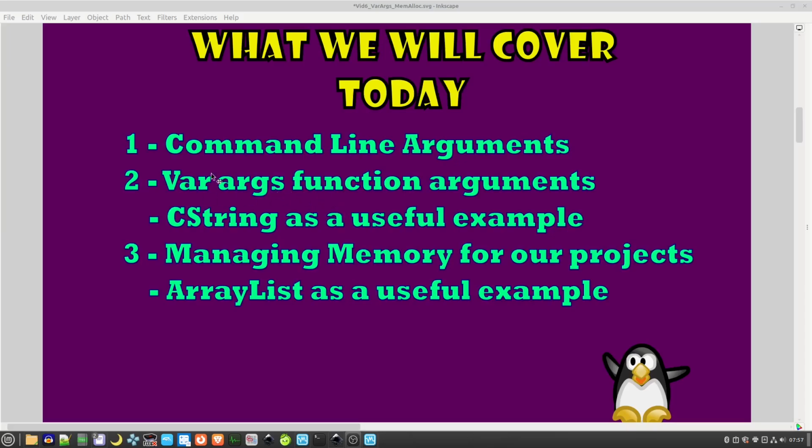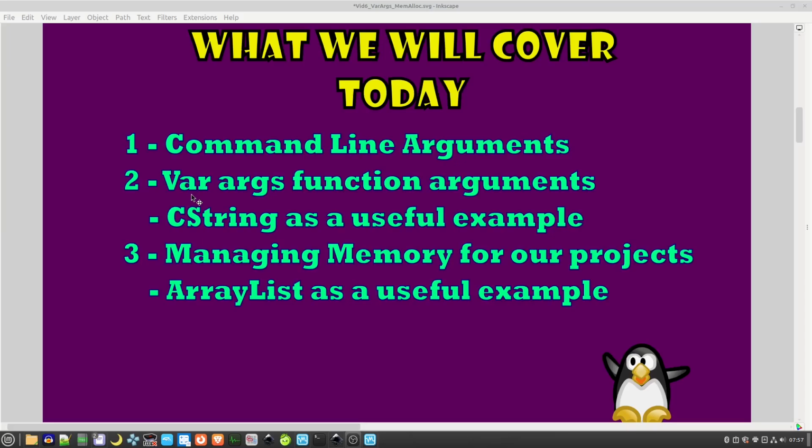And for our variable arguments function, I will give you a useful example to use of the CString structure. And then I will do another one for the memory management one as well, where I will provide an array list object as well.